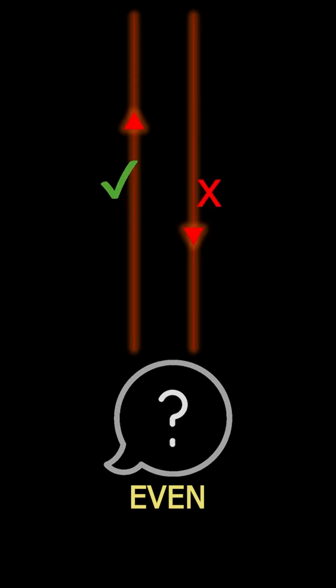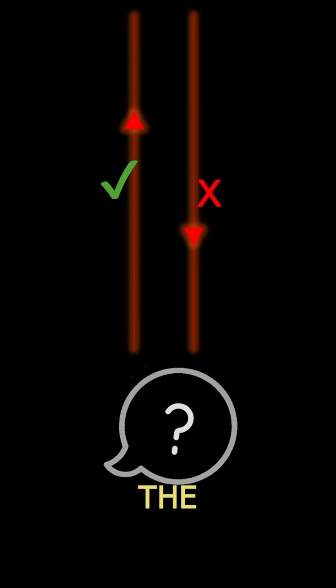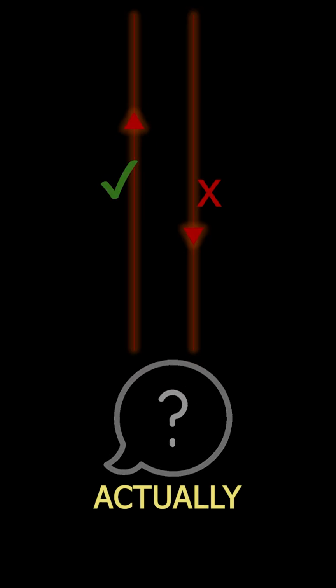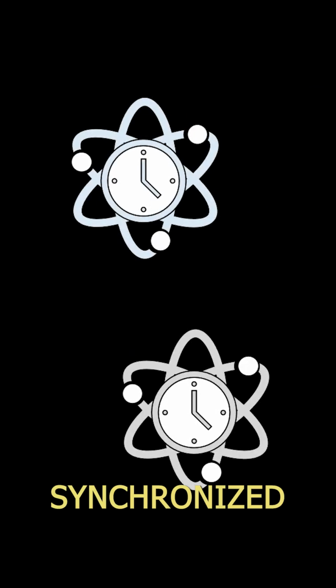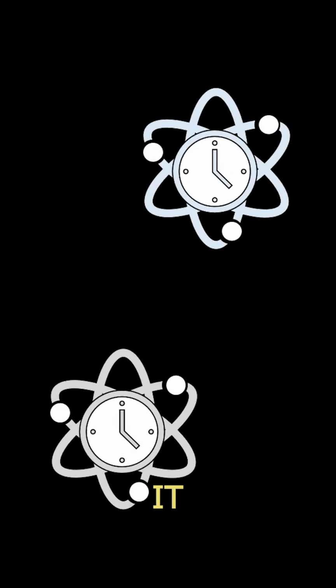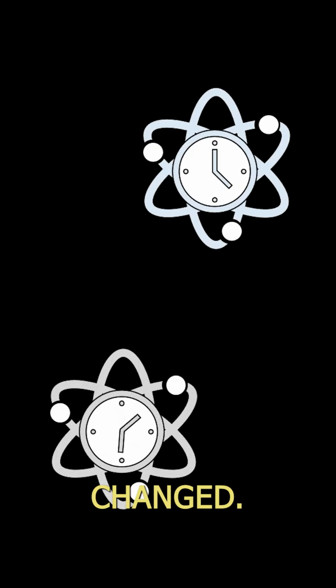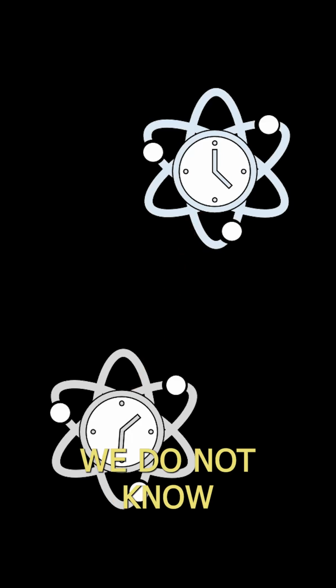But why, even after so many technological advancements, have we not been able to measure the one-way speed of light? This actually requires two synchronized clocks, which can be synchronized if they are kept near each other. But once they are moved, due to their relative motions, it cannot be said with certainty if they are still in synchronization or have changed. Now, we can send a beam to resynchronize the clocks, but we do not know how much time the beam is going to take, because this is the same thing which we are trying to measure.